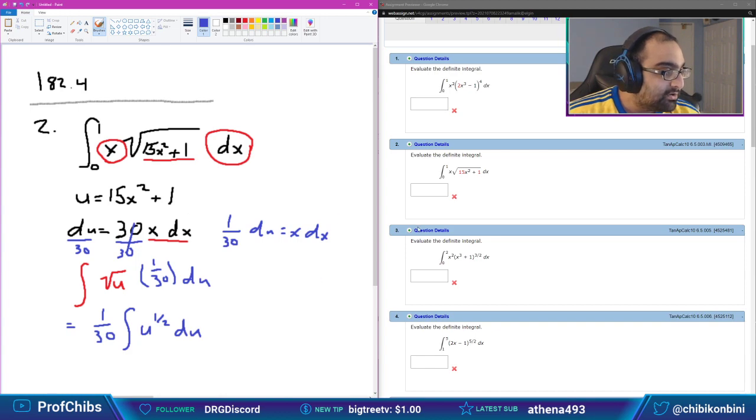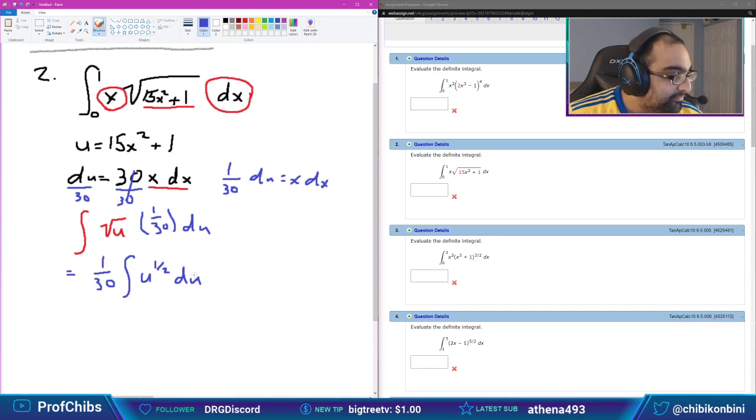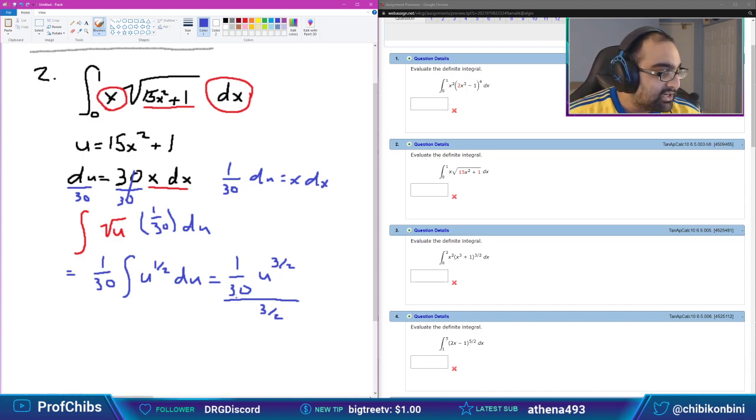So we take the integral of u here, and that's perfectly fine. Taking the integral of u here, we'll get 1/30 times u to the 3/2, and that'll be divided by 3/2. If you take 3/2, do I take 1/30 divided by 3/2? That's 1/45. So if we do that out, we get 1/45.